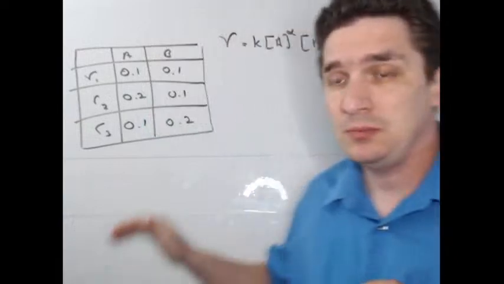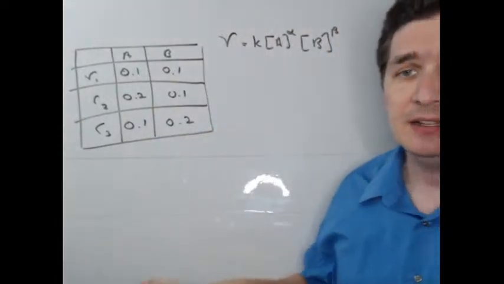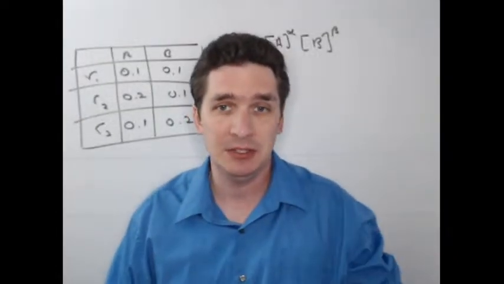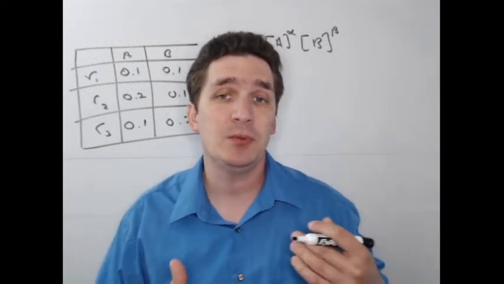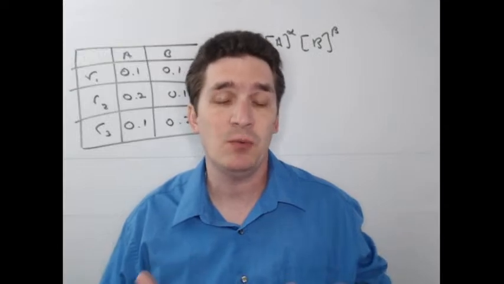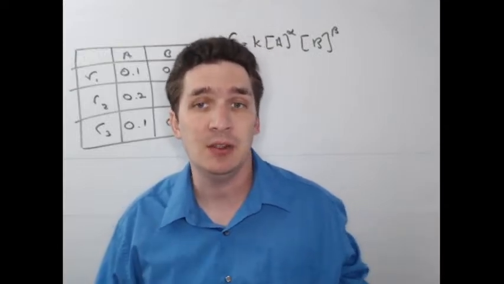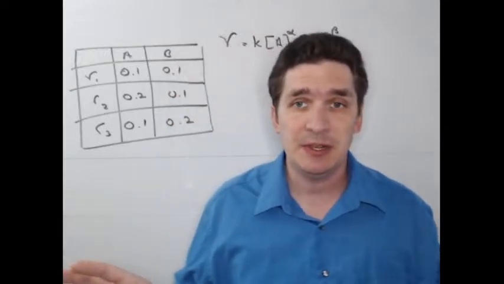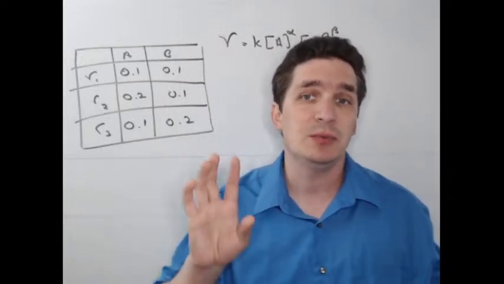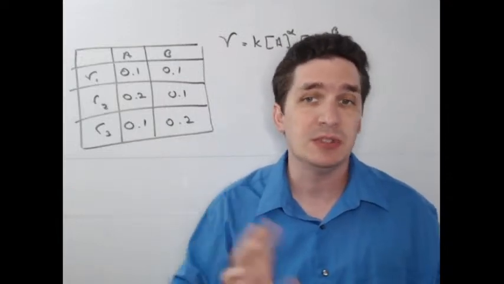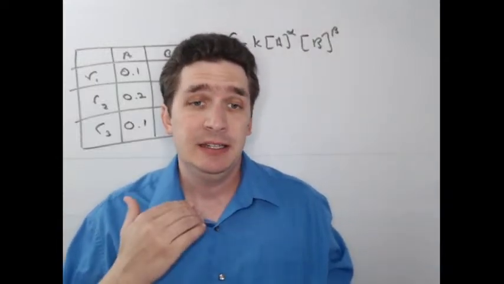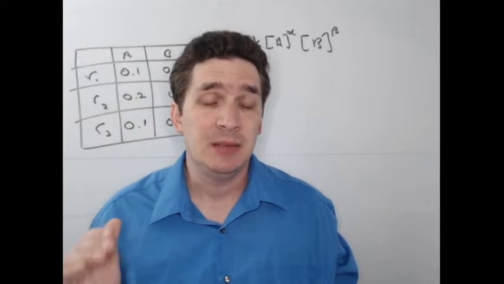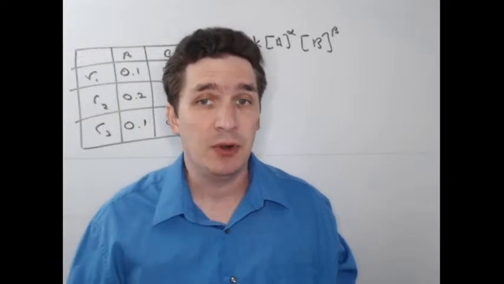Now, I'm going to show some manipulation beneath this, and it's a lot of algebra, but it is building to a point. The method of initial rates says if we change the concentration of one of the reagents, we can tweeze out the order. Some professors teach this by saying we'll double the concentration of one and see if the rate doubles, quadruples, things like that. There is a way to estimate the order out of that. It is, quite frankly, a bad way to do it, because we can get this algebraically.